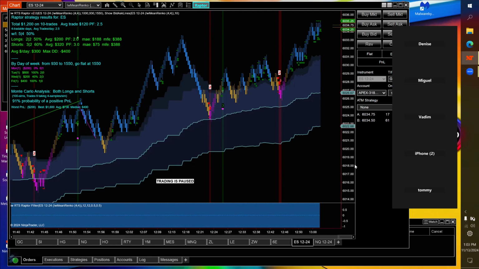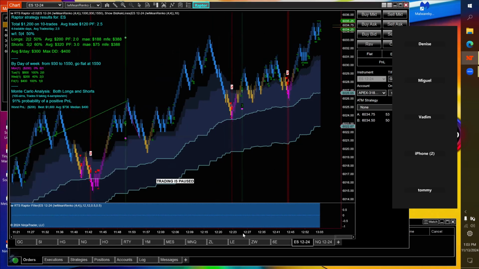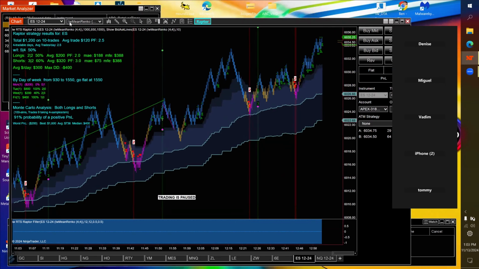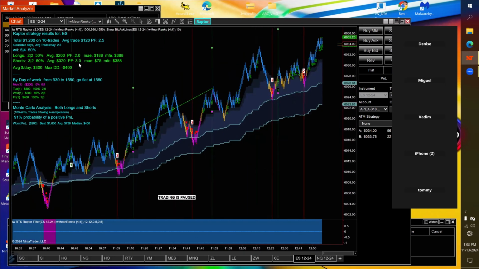Very good. So this is Raptor 3. Now I just pulled up this chart just a few minutes ago. It is a mean Renko chart. We've got a 4 and 4 on the ES. And without any adjustments, it's showing that in the last 4 tradable days, it gives some nice P&L statistics.